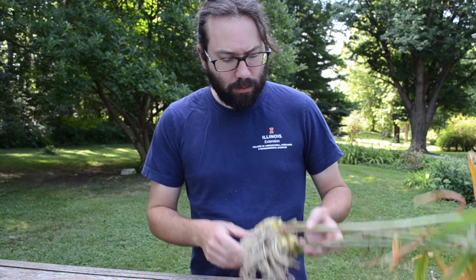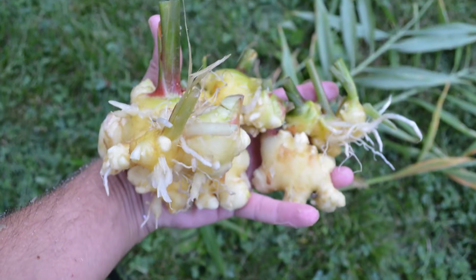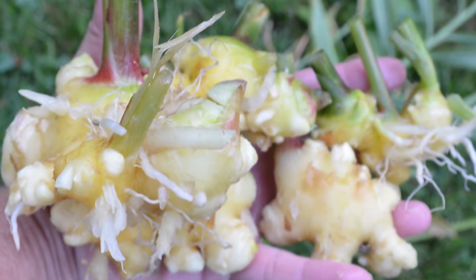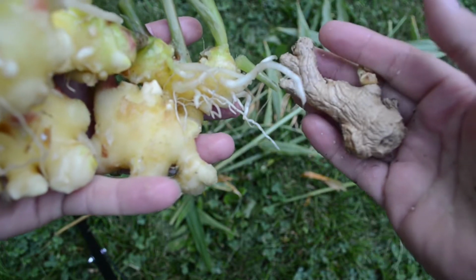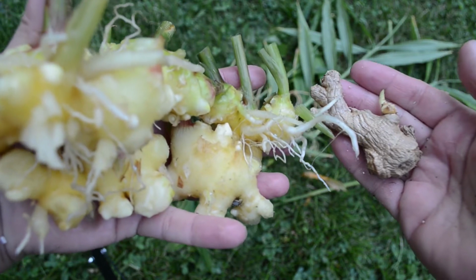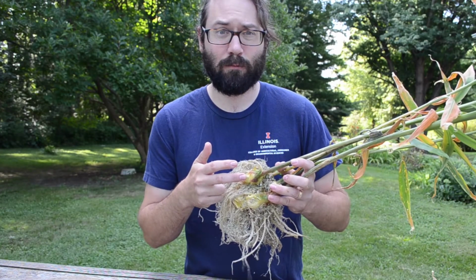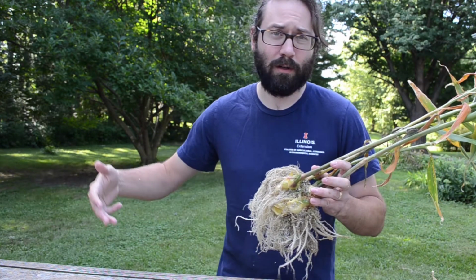However, the ginger that we pull fresh from the ground is known as immature ginger, and a very common name for it is baby ginger. This root here has not developed that thick skin on the outside, and so we don't have to peel it. In fact, the only thing we really have to do to add this to our cooking is just grate it or mince it into whatever food or dish you are preparing.